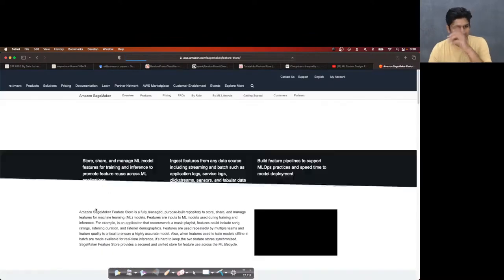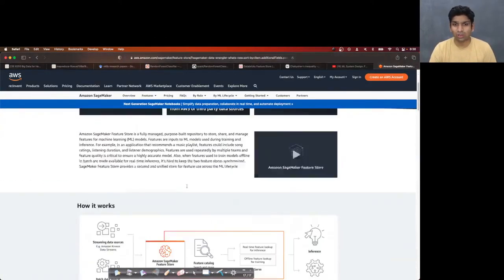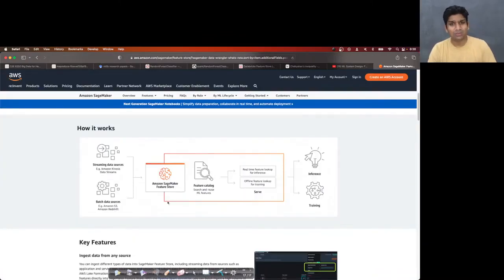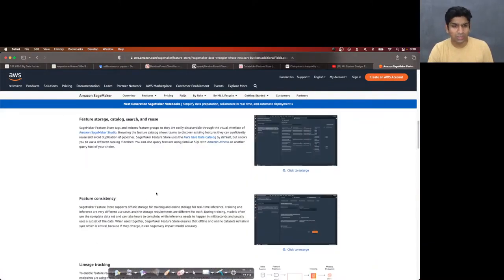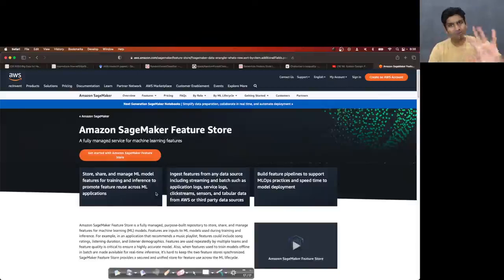Yeah, SageMaker has a feature store. So you can also read up about it. Again, it talks about what a feature store does and what the features are. The best place to read about how to design something is to read from people who have been there and built it. I learned a lot from AWS SageMaker on how to do ML ops and ML system design. The AWS blog is my favorite place to learn high-level system design.